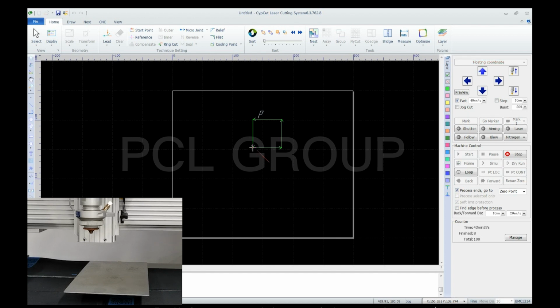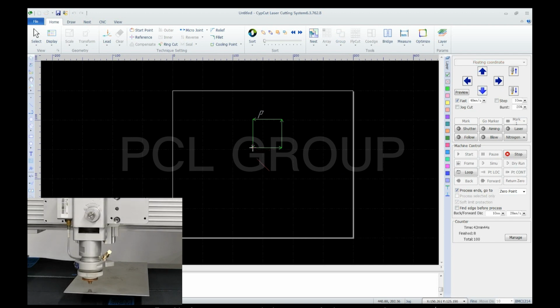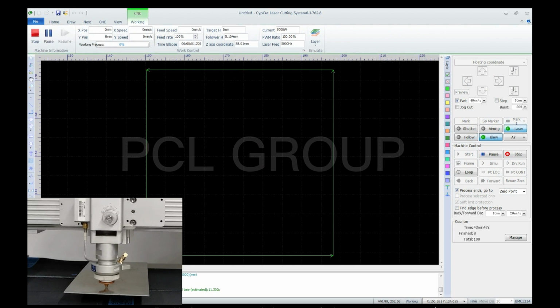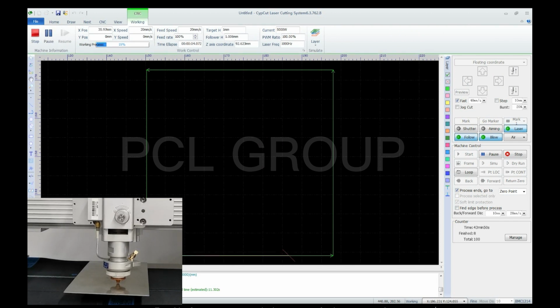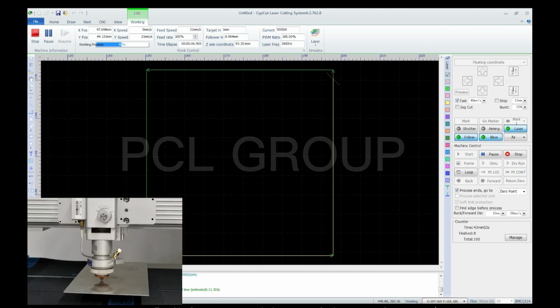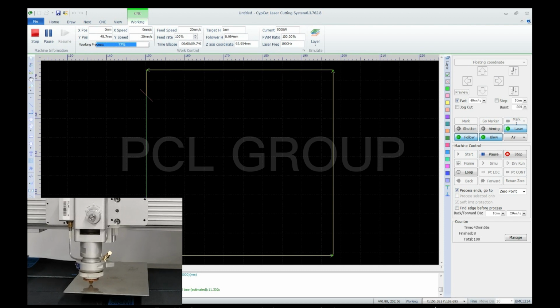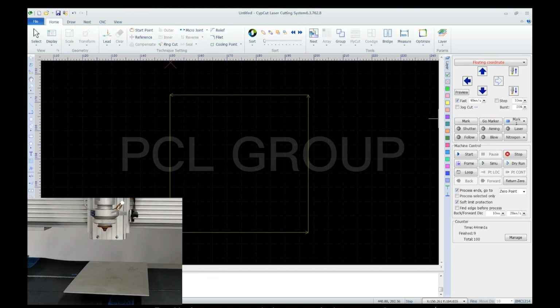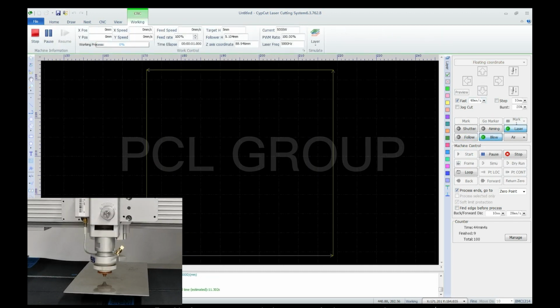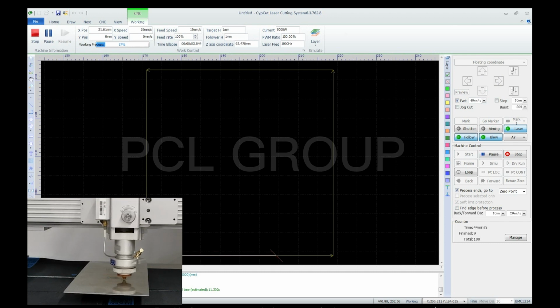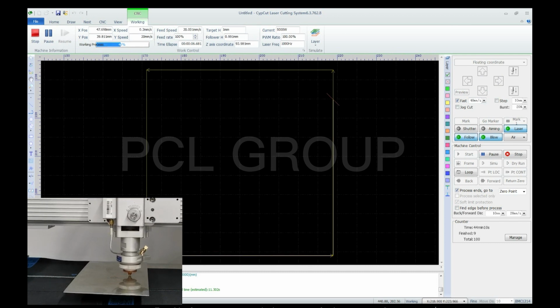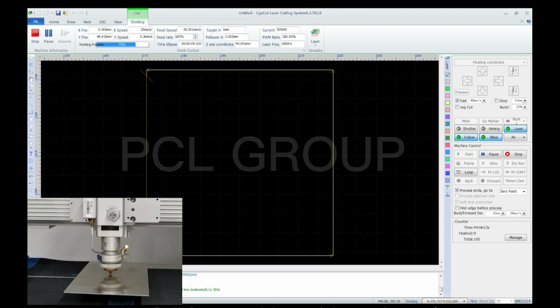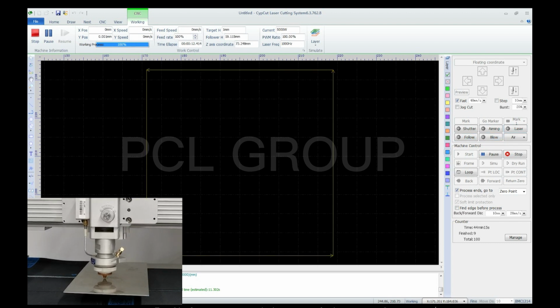On the floating coordinate, laser starts cutting from where it stands. 0-point is current position of laser head. Take this position. We can start right from the point. And if we move to another position, it will start right from it. Floating coordinate is usually used in small batch cutting task.